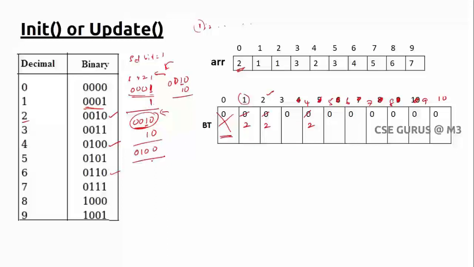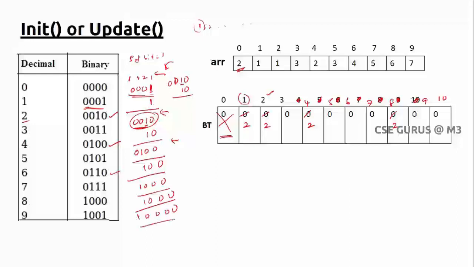Now what next do we need to do? Until you reach the last element, you have to go like this. From the rightmost, what is the rightmost set bit? 1 1 0 0, so here it is 1 0 0. So 1 0 0 you add. So what will it become? 1 0 0 means 8, you need to go. So where is 8 here? 0 plus 2, 2, here you have to keep. That's it and done. Anyway, you may add 1 0 0 again, but it will go like this.